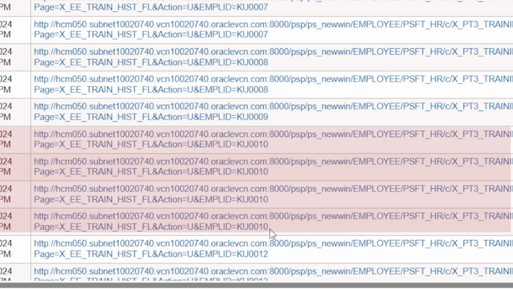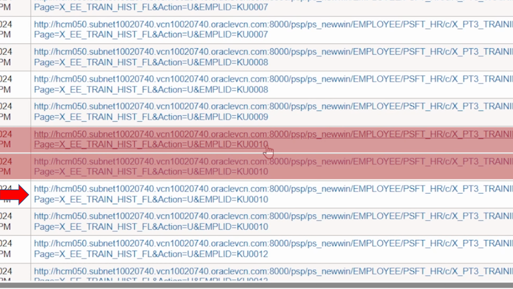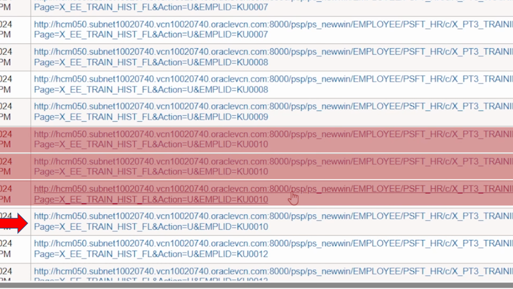Looking at our query data for employee KU0010, we have the exact same drilling URL for all 4 rows. Every training data row sent to OpenSearch for KU0010 overwrote the row that came before it, leaving only the last row for that employee ID.